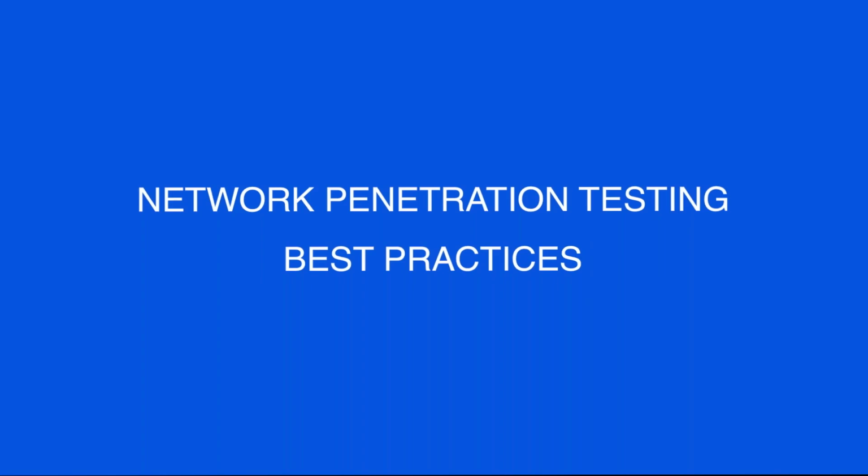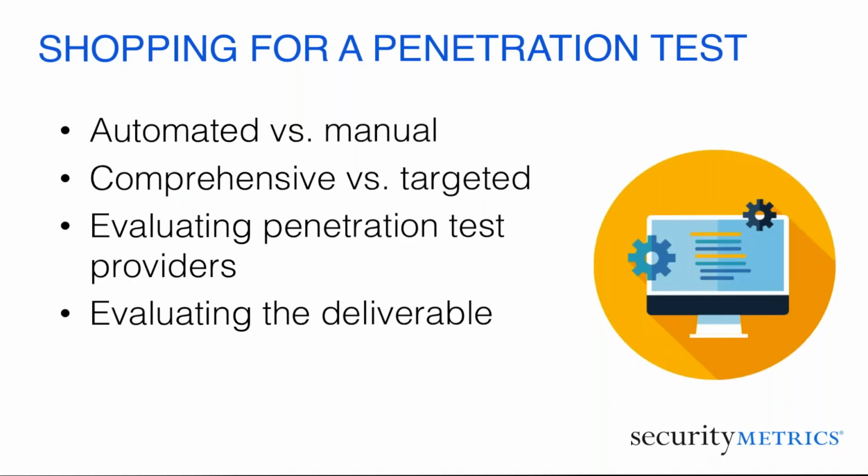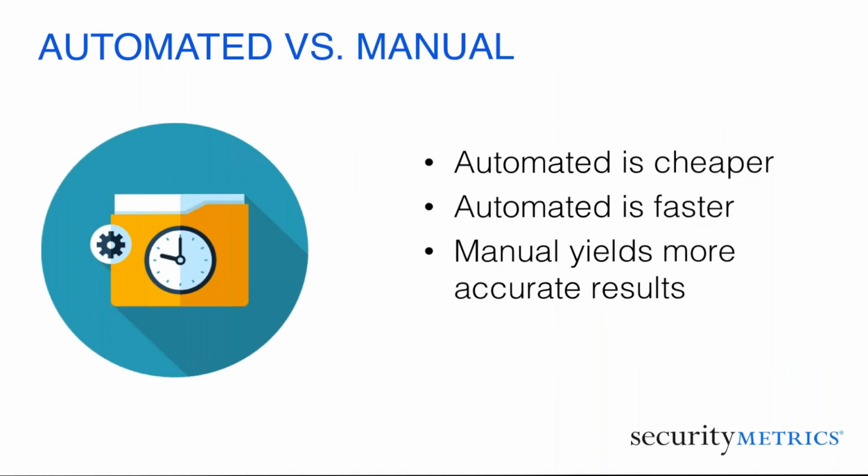Go ahead, Chad. Okay. So moving on, let's talk about network penetration testing best practices. So shopping for a pen test, there are 4 main things that I would recommend we talk about for shopping for a network pen test. Automated versus manual, this is where we're going to answer that question. Comprehensive versus targeted, evaluating pen test providers, and then evaluating deliverables.